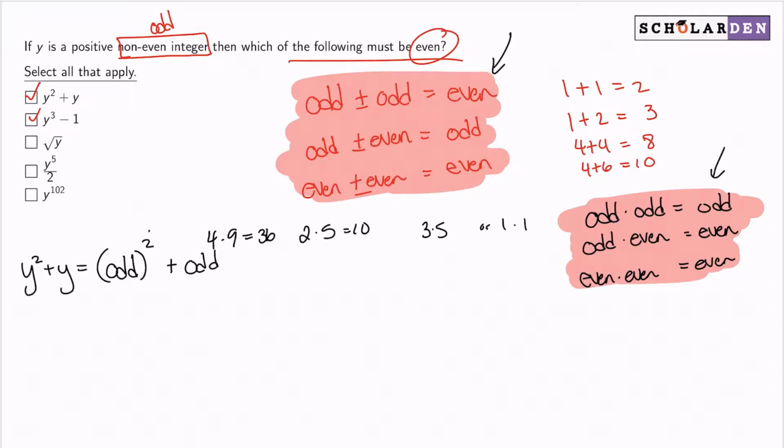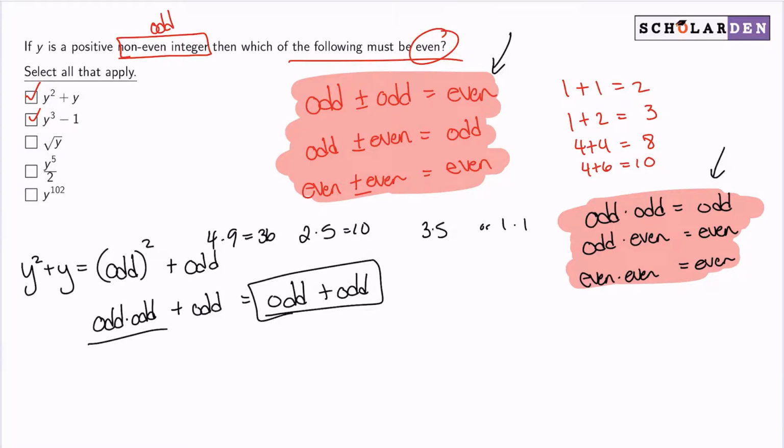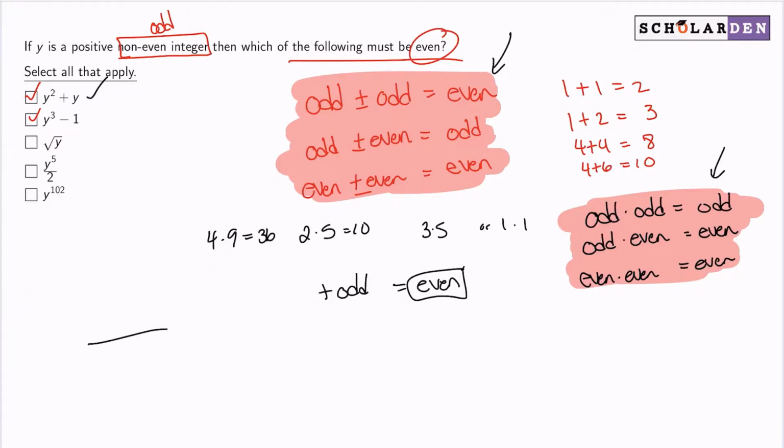An odd number squared means that we are multiplying that odd number by itself. And so with that said, what's odd times odd? Still odd. So we essentially have an odd number plus an odd number. When you add an odd number and an odd number together, what do we get? We get an even number. So look at that. That's why A must be an answer. Now you can rewind to see what I wrote.